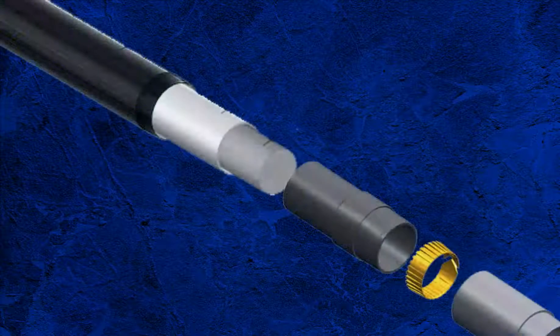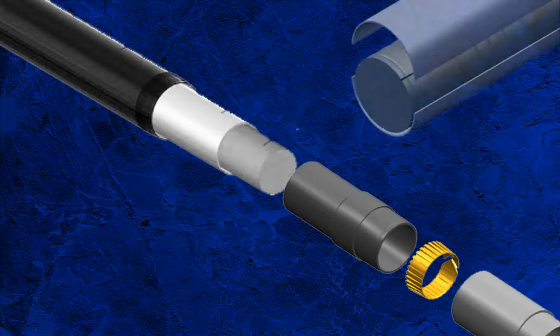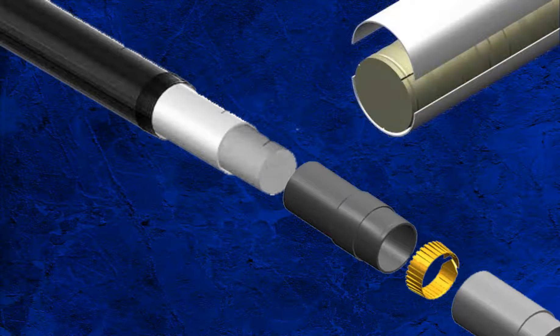Above the shoe are the inner barrels or liners. In modern coring, the inner barrel and liners are generally composed of aluminium, though fibreglass ones are still used. These materials are used due to their low friction coefficient, which helps prevent jamming, which will be discussed in a later episode. Depending on the coring company, there are a number of styles of liners. The main styles are half-moon liners, which allow for easy access to the core at the well site; vented aluminium liners, to release pressure from the core during trip out; and fluted liners, which also allow pressure to escape from the core.